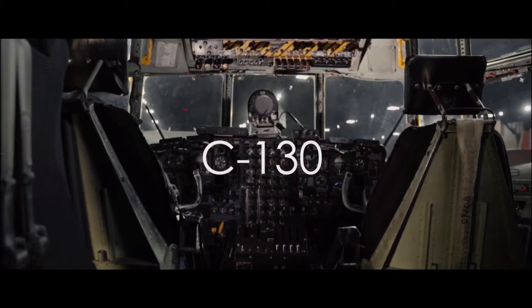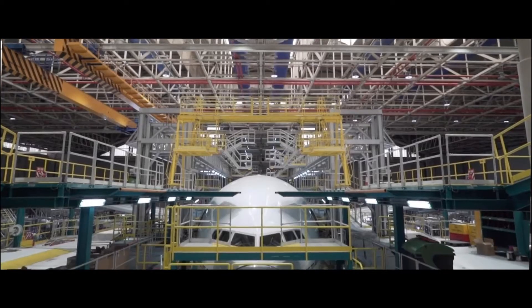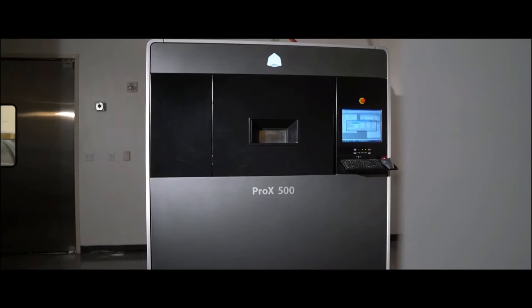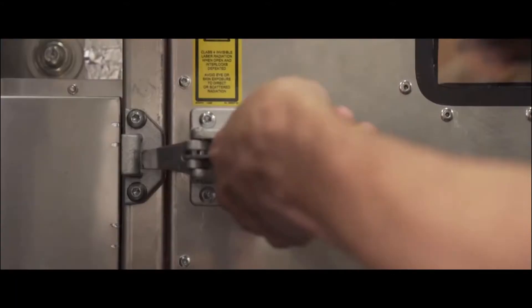Additive manufacturing in the aerospace sector is not a new venture. Emirates Airlines explored additive manufacturing back in 2014 to help produce interior components for their aircraft. During testing it was found that these SLS printed components are between 9 and 13 percent lighter than most commonly used aviation plastics.